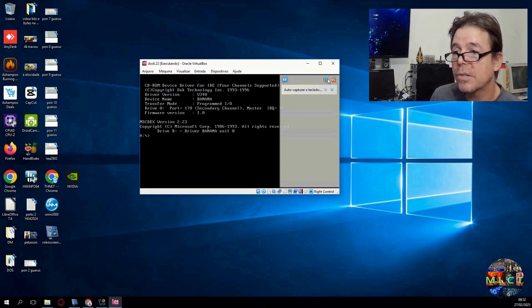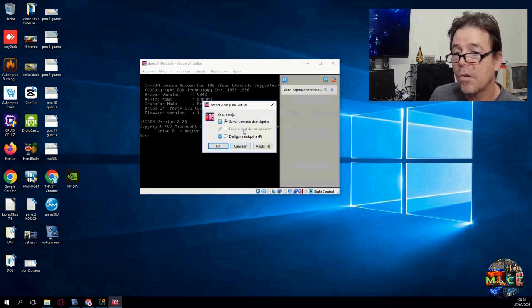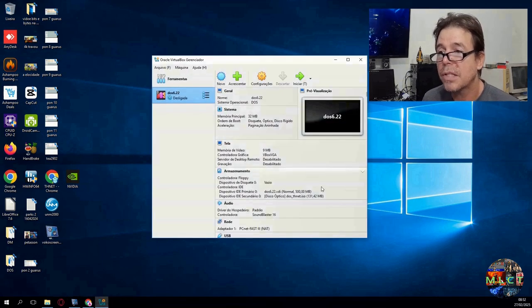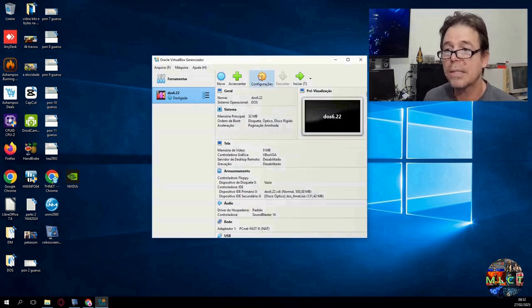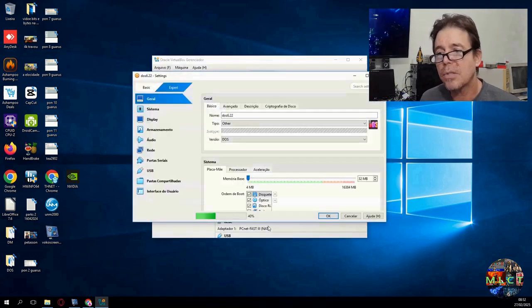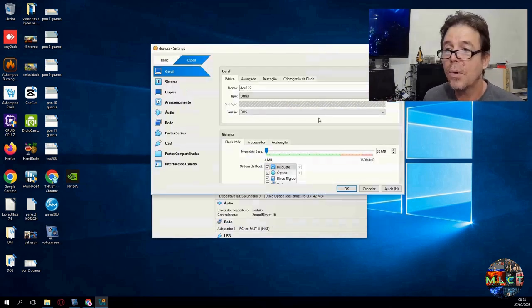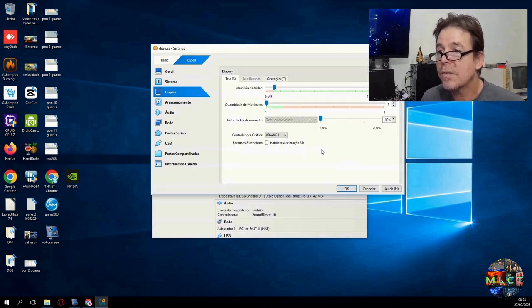Let me see if there's a place here to expand this interface. Oh dear. I'm going to turn it off again. I'm going to see if I can improve this interface. So I come here, video memory, let me see this here, settings. It must be at 640 by 480. I'm using a full HD monitor here, so I would either have to reduce my screen, or I would have to increase it a little. So, I go here to display, I go to full HD. Let me see if there is no scaling factor, all the monitors, 100, 200. Could this here be the zoom? I don't know if it would be the zoom.